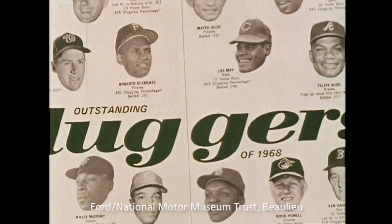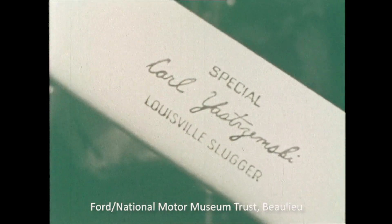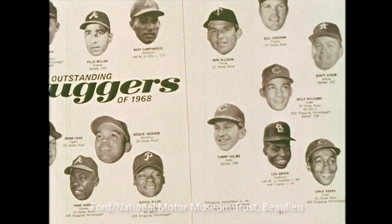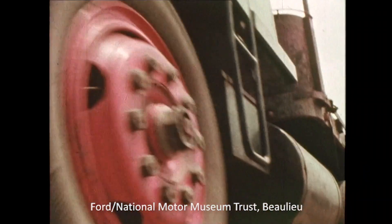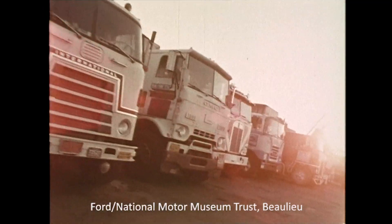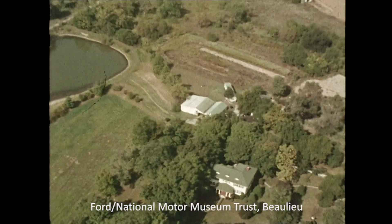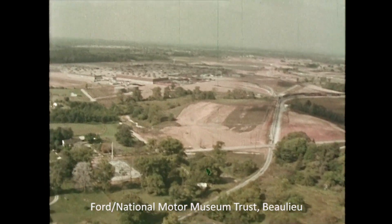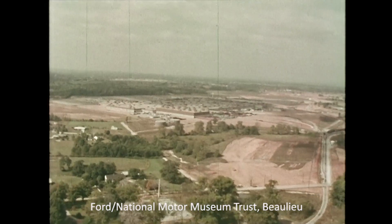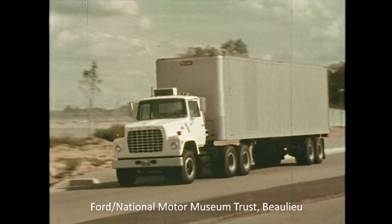Handcrafted to meet the personal specifications of big league players, recognized as the world's finest. And, of course, to people who operate and service trucks — especially the big ones — Louisville is known as the place where Ford has built the world's greatest truck plant to assemble the medium, heavies, and extra heavies, including the outstanding Ford-Louisville line.